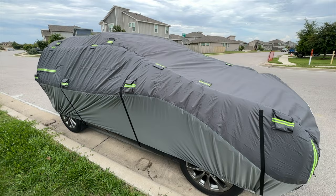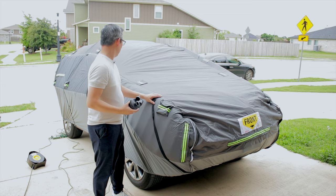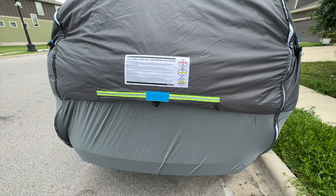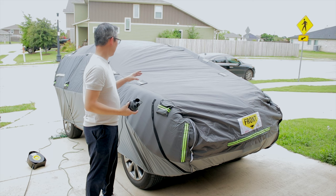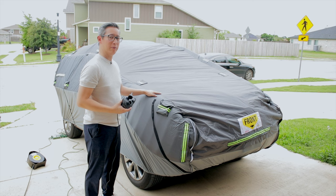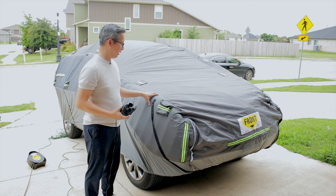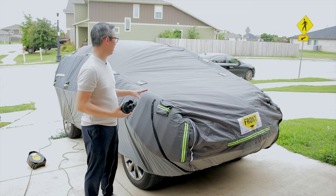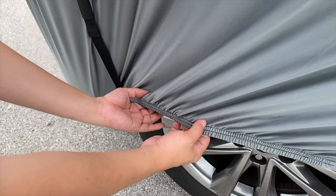Overall, I'm pleasantly happy with the car cover that Warsun sent me. It's made of very durable, protective material. It's a little difficult to put on by yourself, but with more than one person it's a lot easier. I can see this thing protecting from any type of weather condition. I like the road strips so it can be seen at night, and it fits like a glove. The straps ensure the cover won't get blown away in wind.